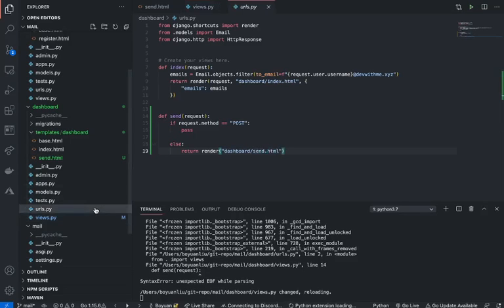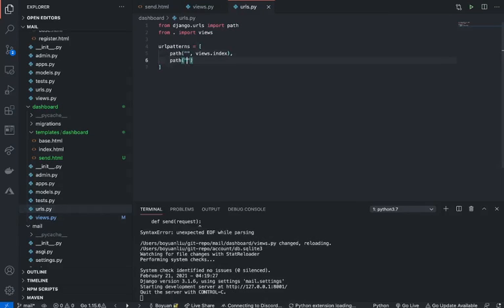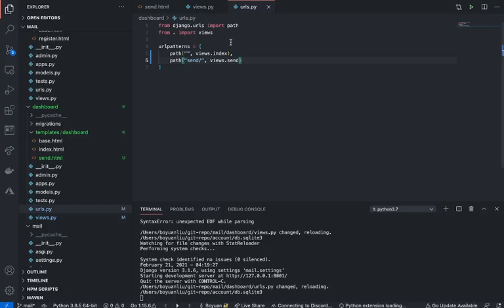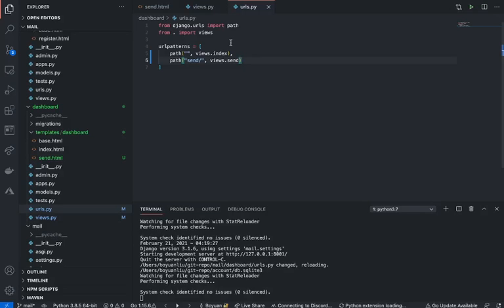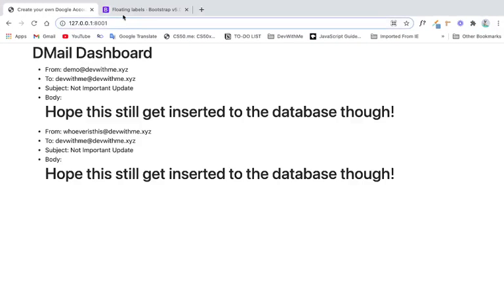Let's add it to the URL as well. Path is going to be send, views.send. Alright. Looks good.